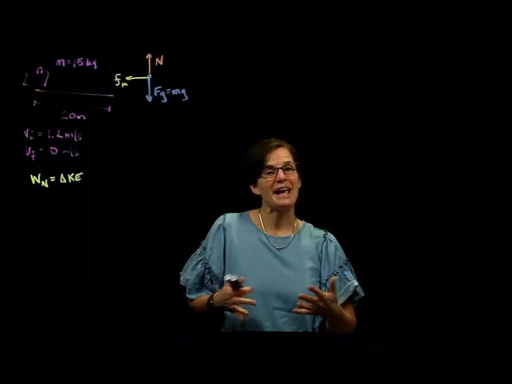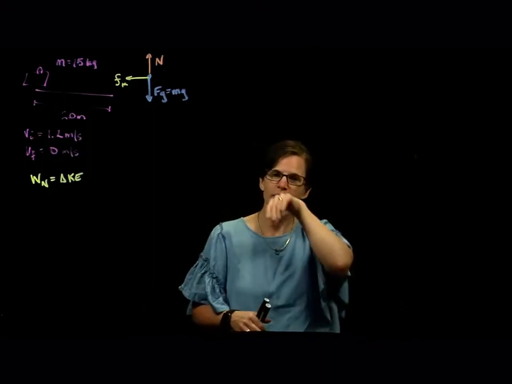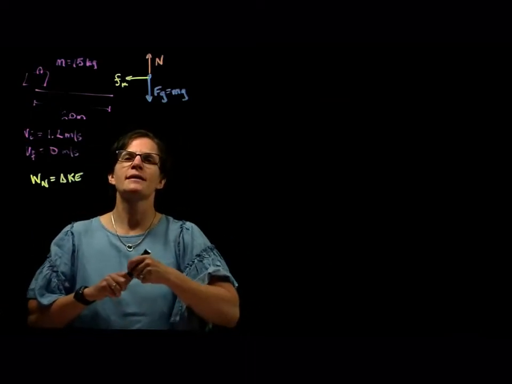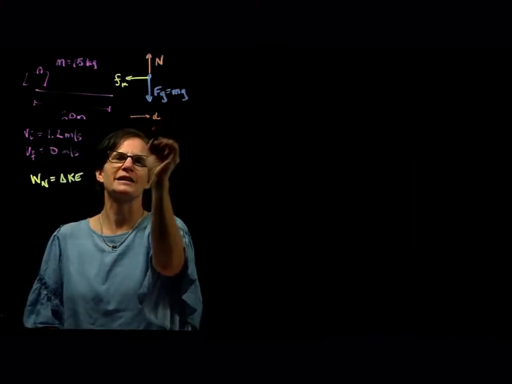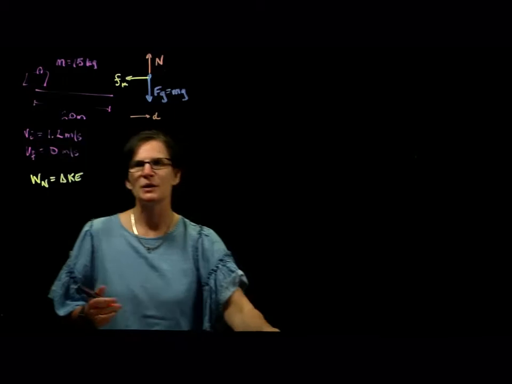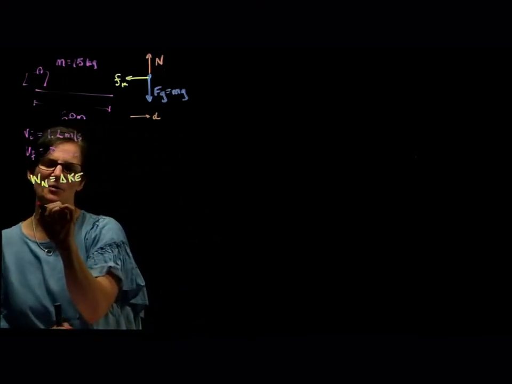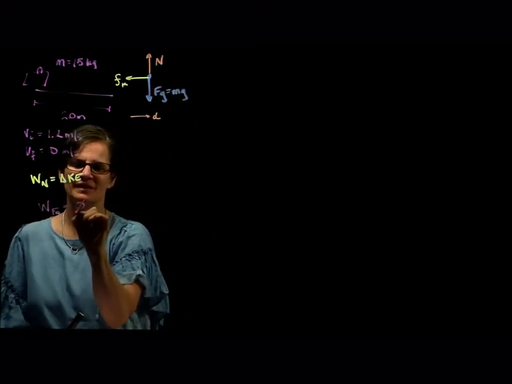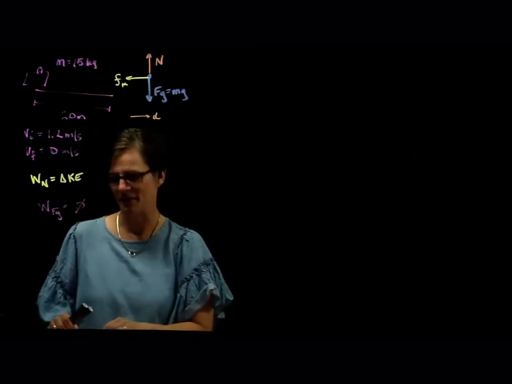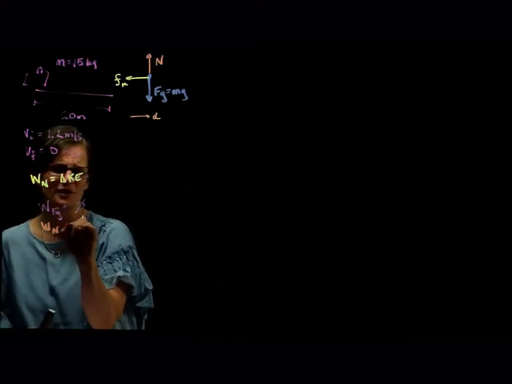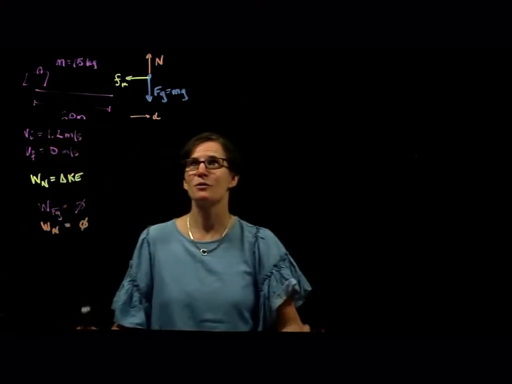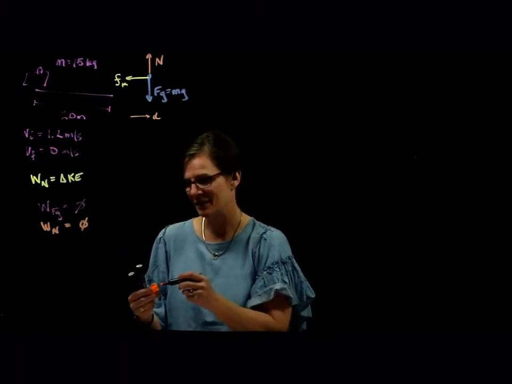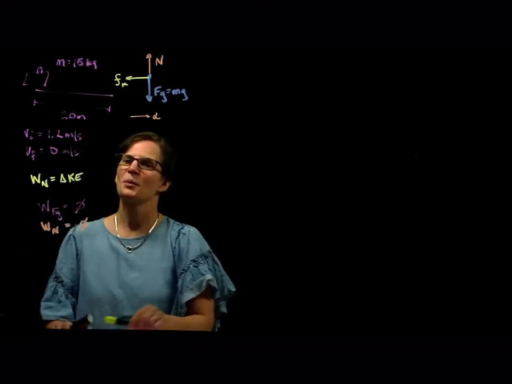All right, in theory, any force has the potential to do work depending on the angle between the force and the displacement of that object. And so we know that the suitcase is covering a distance in the horizontal direction. So it's going to be really easy to analyze. The work done by the force of gravity—well, they're perpendicular. So the work done by the force of gravity is zero. There is no work done by the force of gravity. The work done by the normal force, again, perpendicular. No work is being done by the normal force.